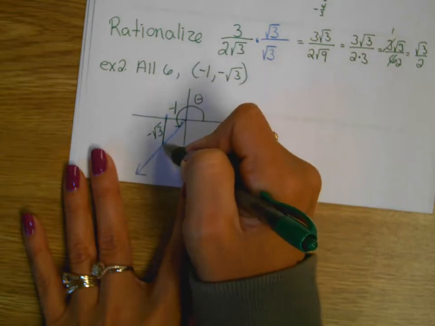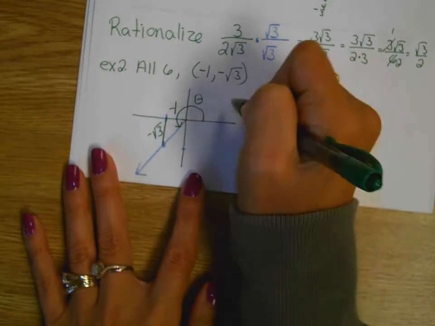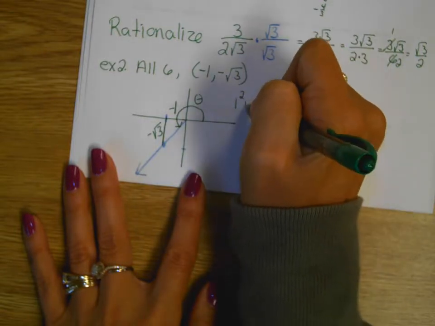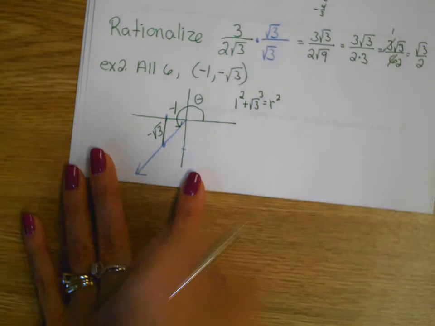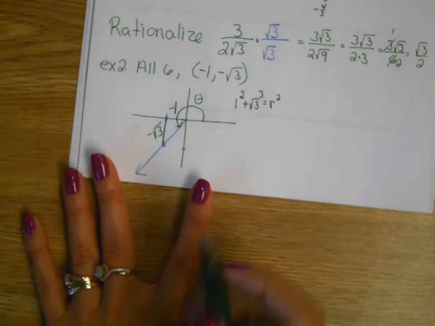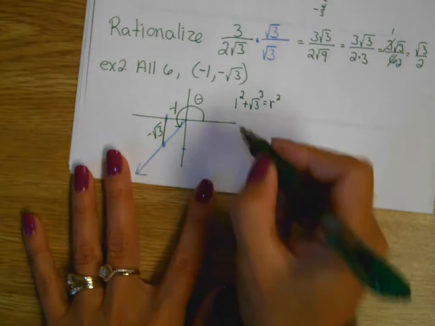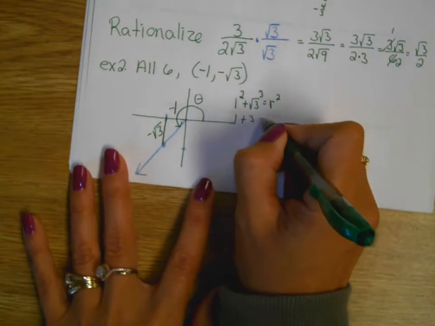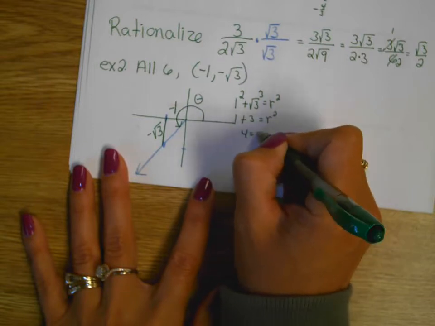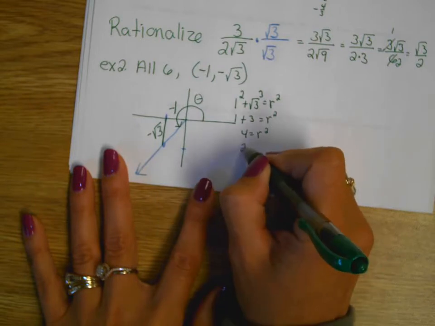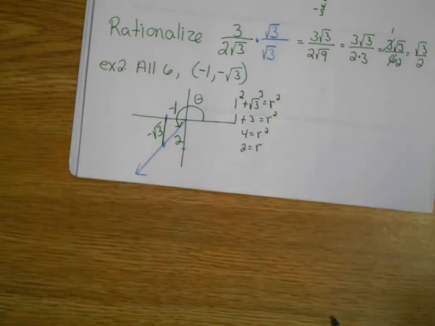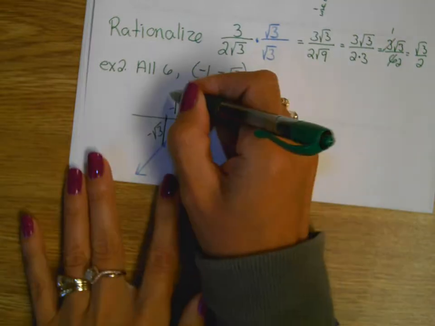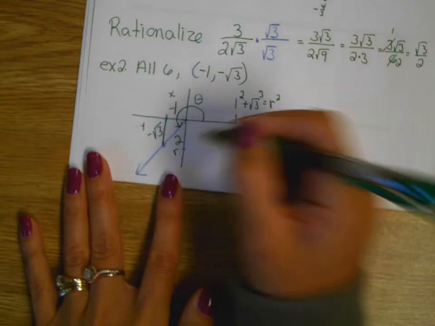We do have to do Pythagorean theorem because we're not on the unit circle. I know it's not going to equal 1. So a little Pythagit. 1 squared plus square root of 3 squared equals our value of r squared. I throw away the negatives because anytime I square, it's going to come out positive anyway. So our r value is 2. So our point is actually 2 units away from the origin. Okay. X, Y, R. Now it's all 6 ratios.